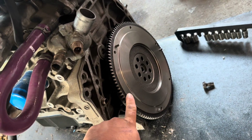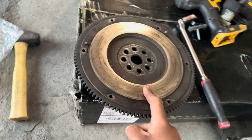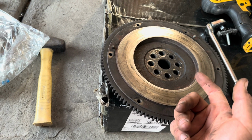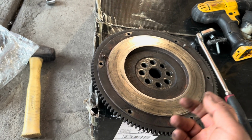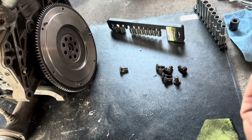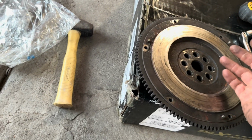So that's the new flywheel. It's a LuK, L-U-K, I guess that's how you say it. And this is the old one. The only reason I ended up buying a new flywheel from Rock Auto is because the local machine shop charges $50 to resurface a flywheel, and this was about $40-ish from Rock Auto. So I was like, I might as well just buy a new one than get this one resurfaced. So that's the route I ended up going with.